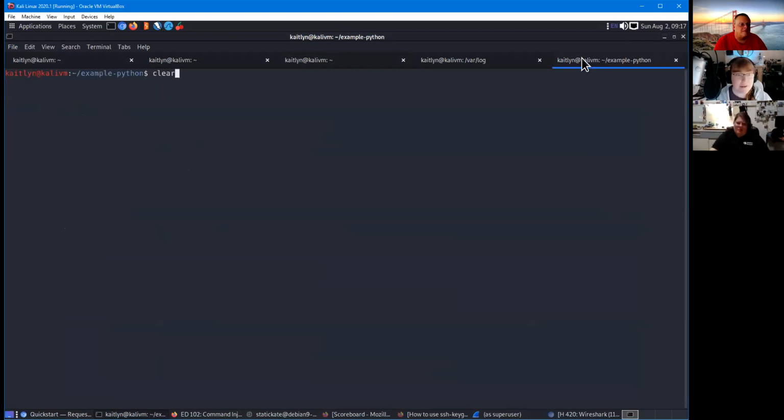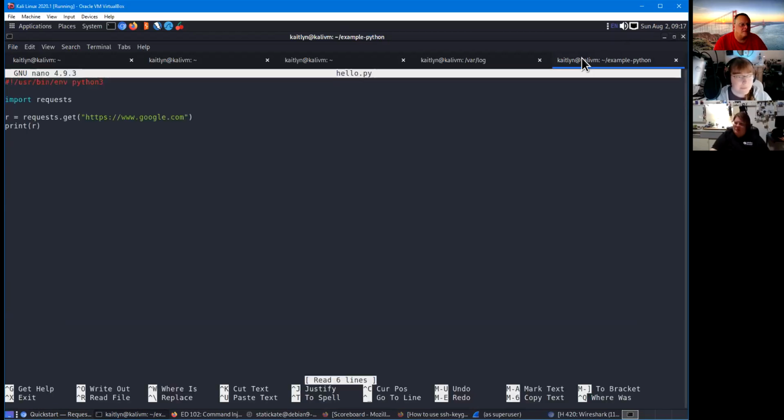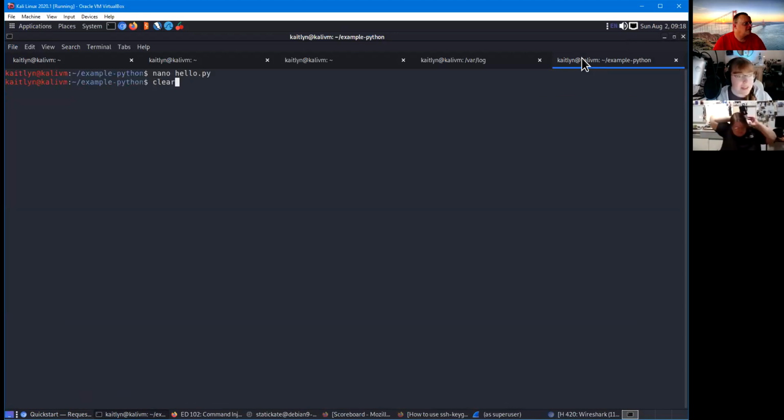So let's look at r.text in our response. We're going to go back into Python and print r.text, just like we saw in the documentation. I'm trying to basically say, documentation is your friend, error messages are your friends. These are things new players really try to avoid. They don't like the documentation, they don't like the error messages, but these things really help. So we're going to save, and now we're going to get Google's webpage.